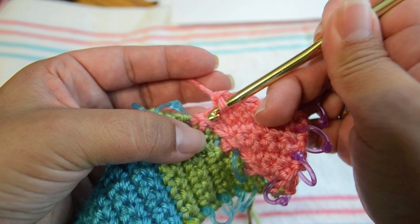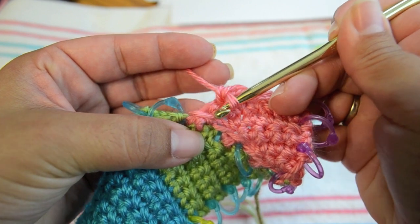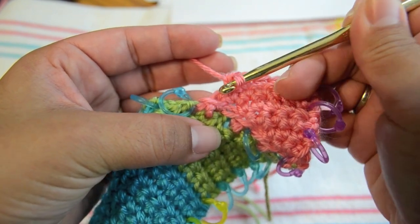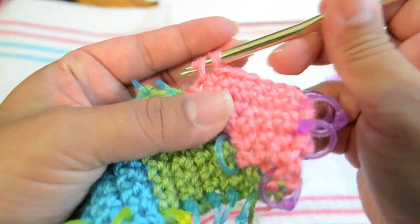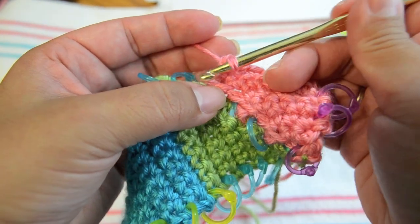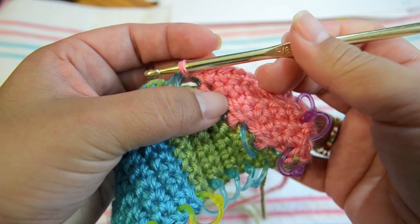Here's my next stitch. See this line right here? That's a good indicator so I can know where my next stitch is that I need to go into. So insert my hook, yarn over, pull through, and because this is an increase, I need to do a second single crochet in that same single crochet in that same stitch.